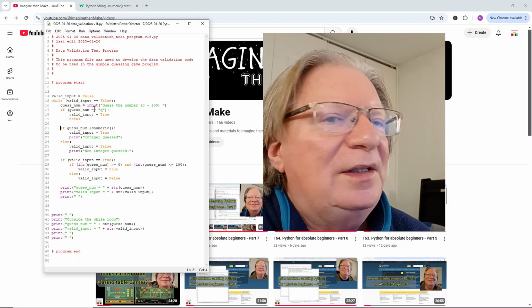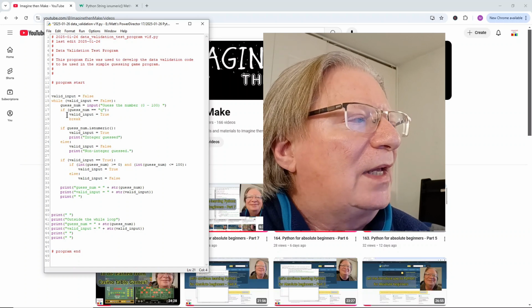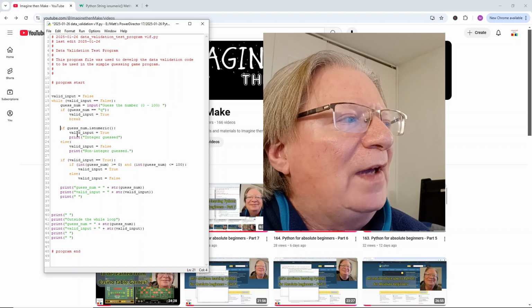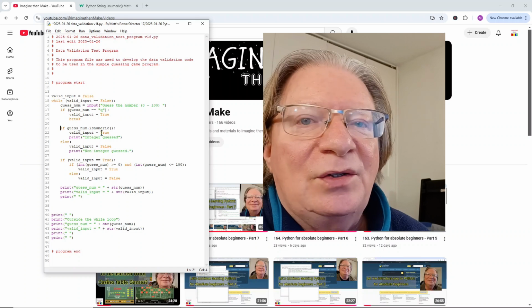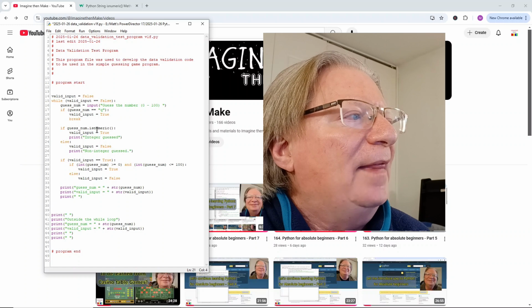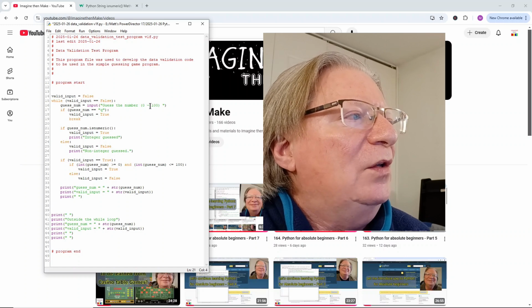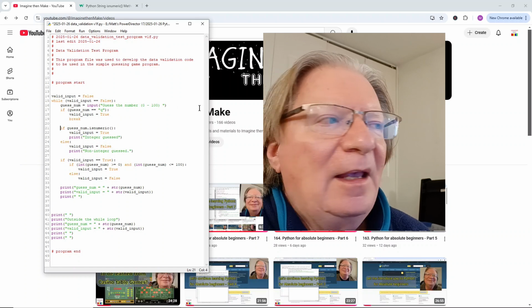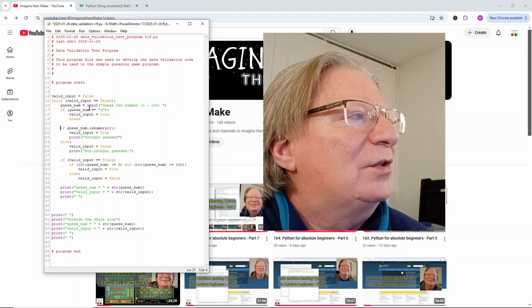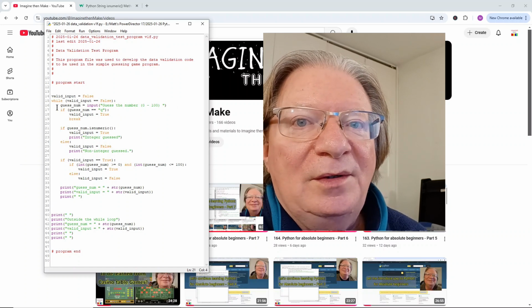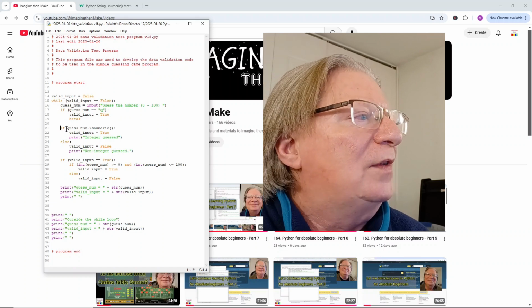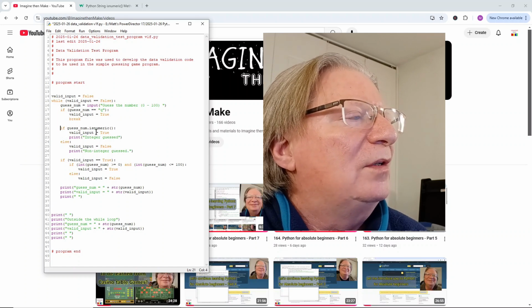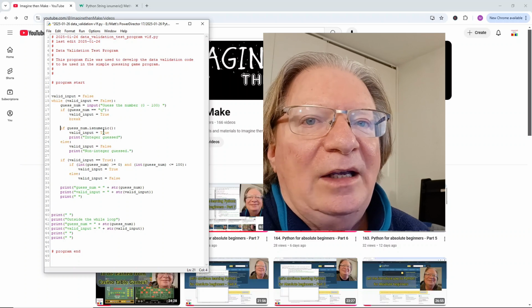And if the user didn't type in a lowercase q, the first test would get skipped. So the next opportunity for valid_input to get changed to true is right here, and that would happen if the user typed in only numbers on the keyboard, then pressed enter and stored it in guess_num.